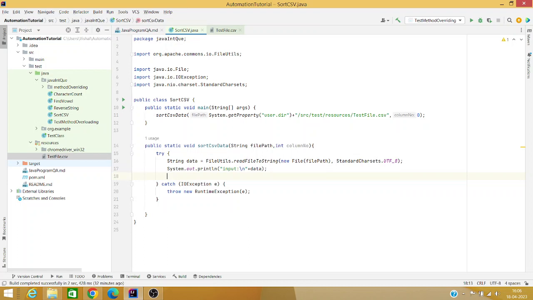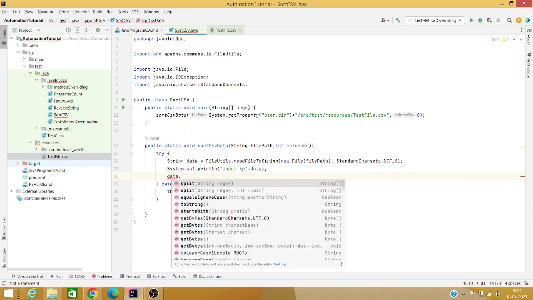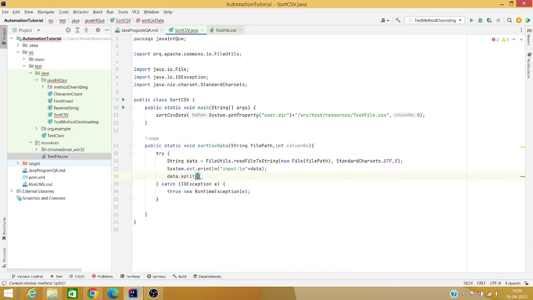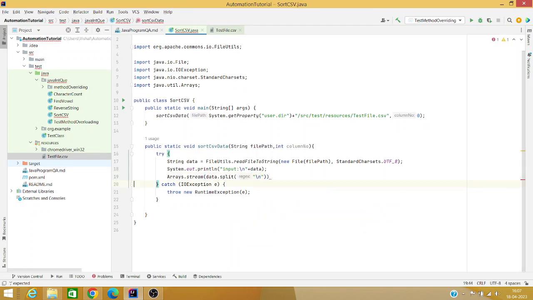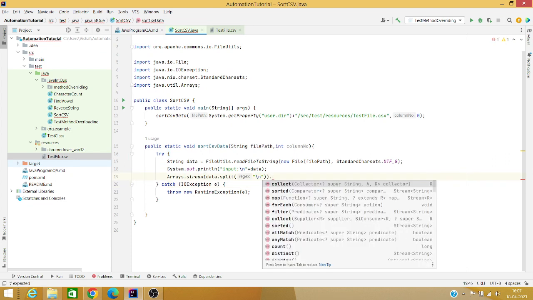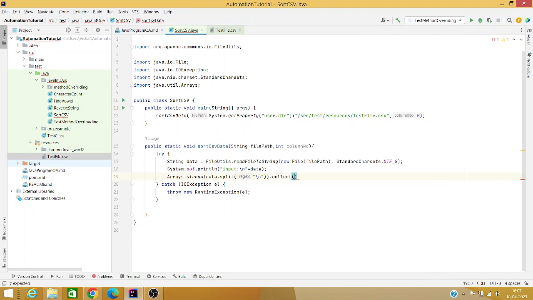Let's first split the data based on line, because we have a file. Let's just split the data on a new line basis, and now use stream. It will be Arrays.stream.